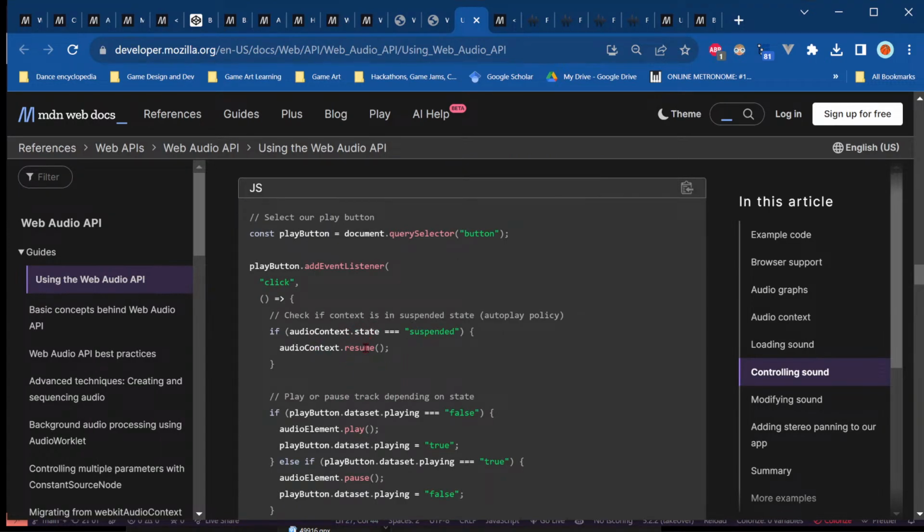Ooh, yeah. Oh, it's trying to play. If there is that autoplay policy that is suspended, then this resumes.